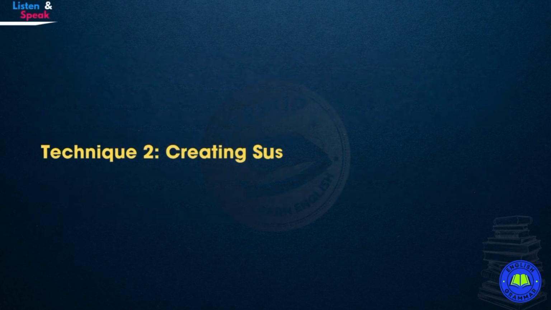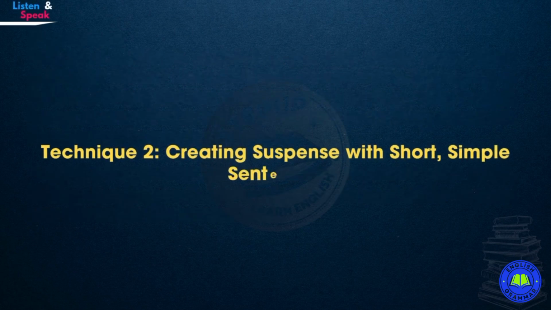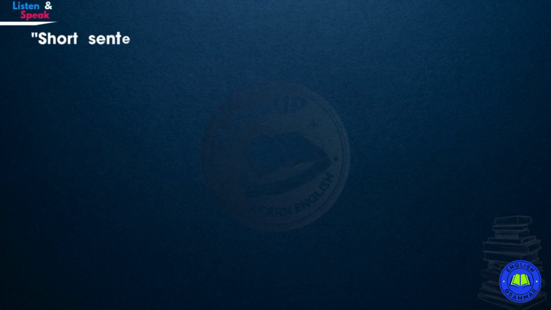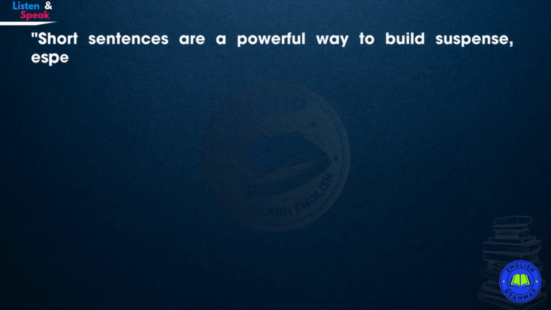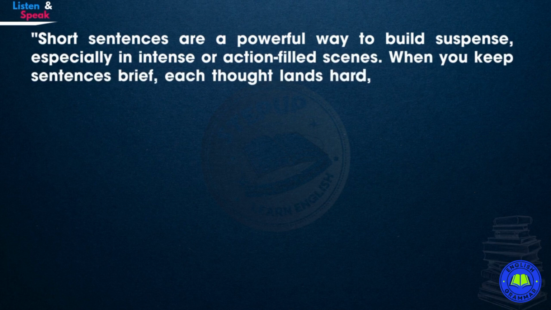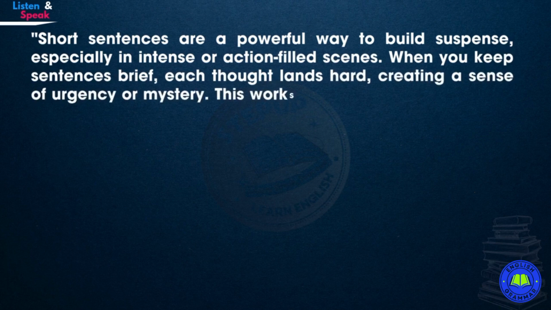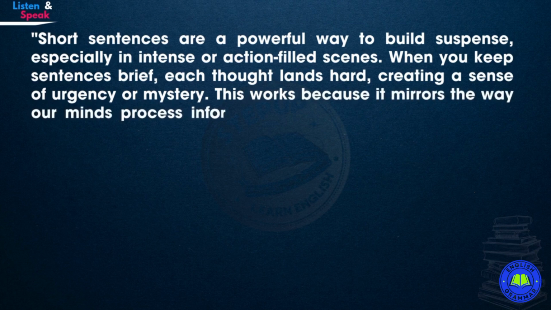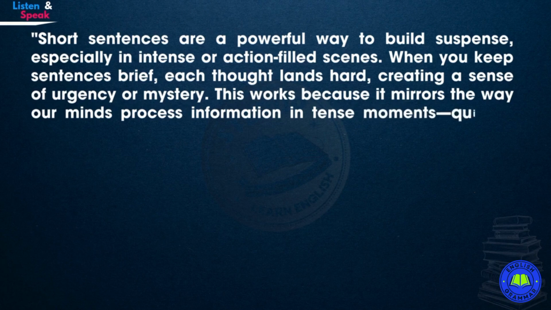Technique 2. Creating suspense with short, simple sentences. Short sentences are a powerful way to build suspense, especially in intense or action-filled scenes. When you keep sentences brief, each thought lands hard, creating a sense of urgency or mystery. This works because it mirrors the way our minds process information in tense moments, quickly, one thought at a time.